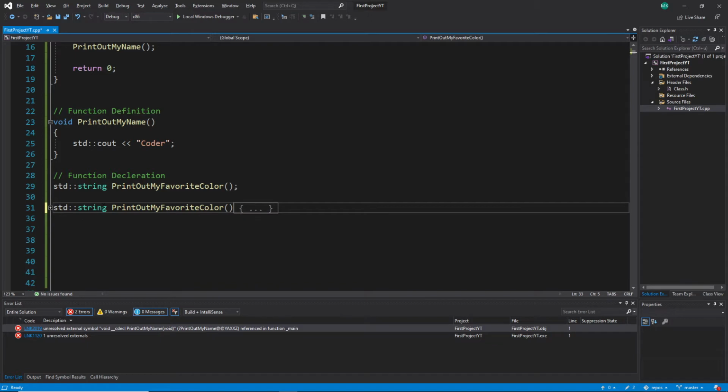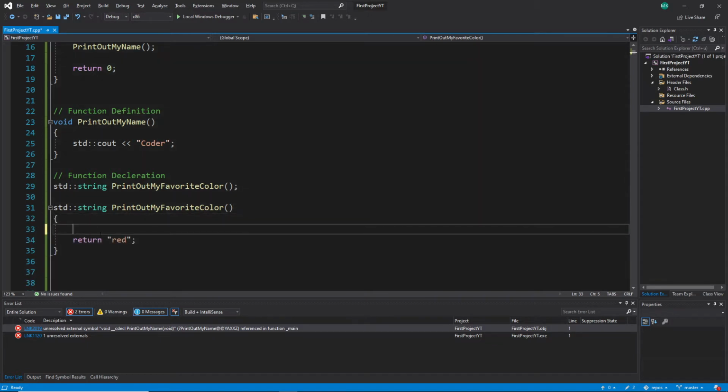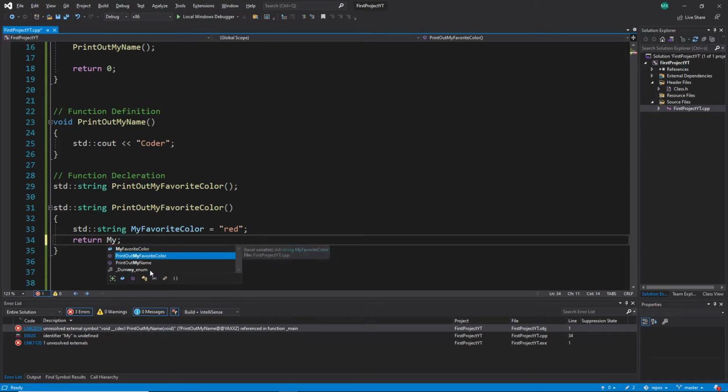That's why we create again this local variable, and I call this std::string, because again it's a string variable, and I call it my favorite color. This time I assign it directly. We know we can assign it in different ways, but this time I assign it directly. And instead of using this hard-coded value, I now use this variable name, my favorite color.